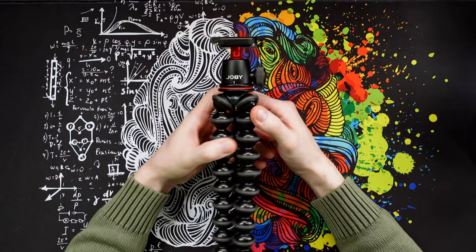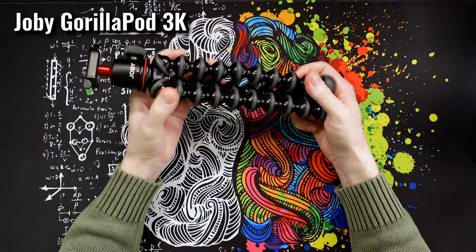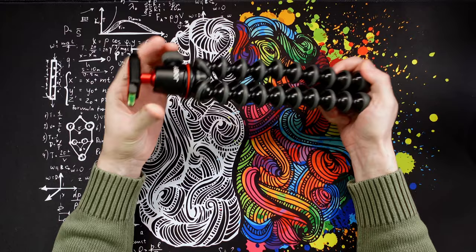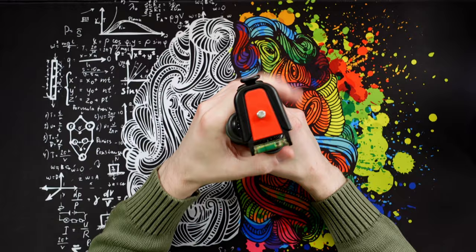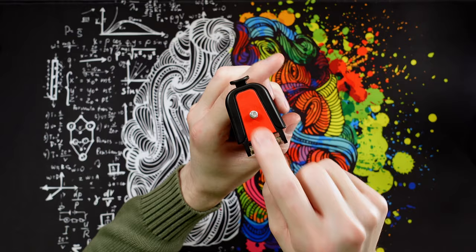So the next tripod that I got, and this is the one that I'm currently trying out, is the Joby. And this is the 3k version. So it's a bit more heavy duty and a little bit heavier than the 1k version. But the thing I liked about it is that the head was interchangeable. In this particular case, the head on this one is a proprietary plate.